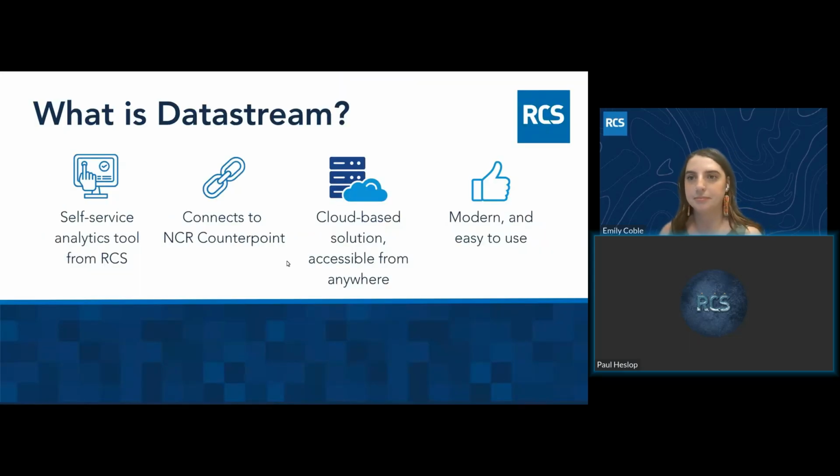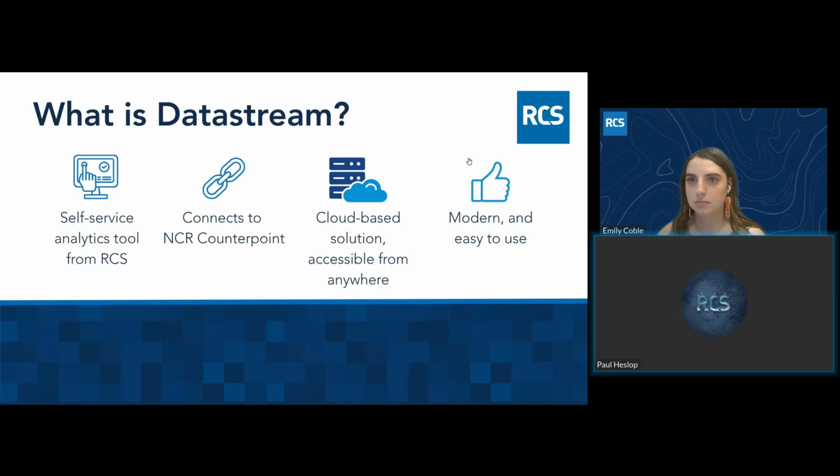Okay, so for the folks out there who are new to Datastream or who have never heard of it, basically it is a self-service analytics tool developed from the ground up by RCS. And it's an analytics tool that connects to your NCR Counterpoint data. So basically think of it like a Power BI Lite.